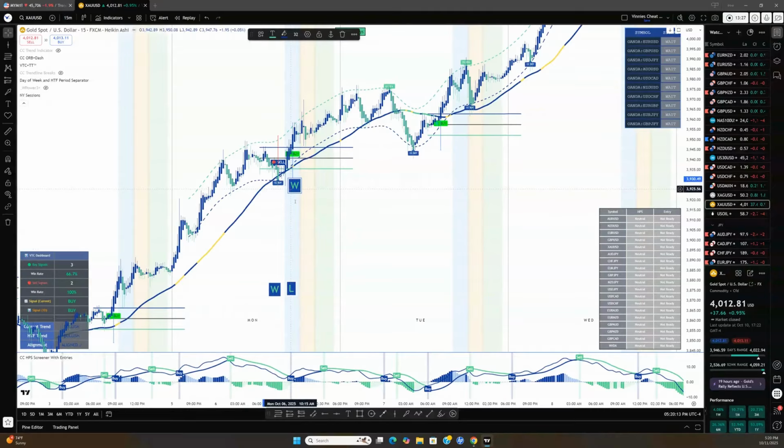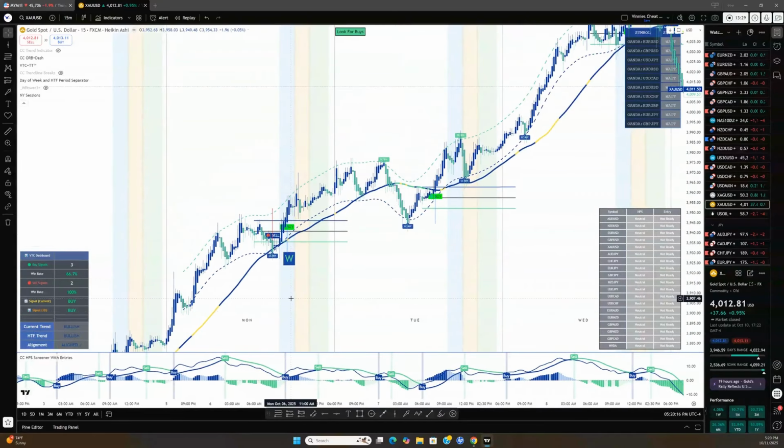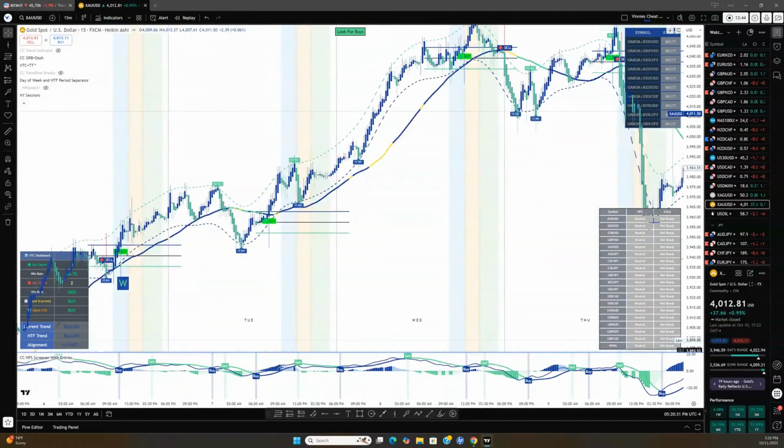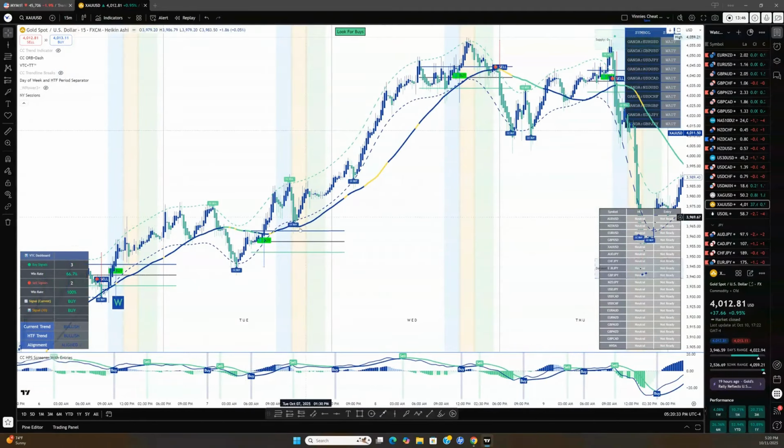Okay. So on Monday, you could have taken a breakout trade here on gold, and it would have been a winning trade. Why? Because it followed our rules. We're bullish on the 1 hour above the 47, and we're also above the 47 moving average on the 15-minute time frame. All right. So during the New York session, we would have taken that breakout here on gold and won that trade. Okay. Tuesday, same exact scenario. We're above the 47 moving average. Price is bullish. We're taking breakout trades to the upside.